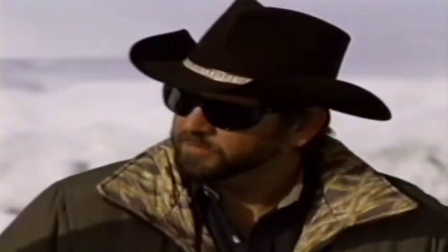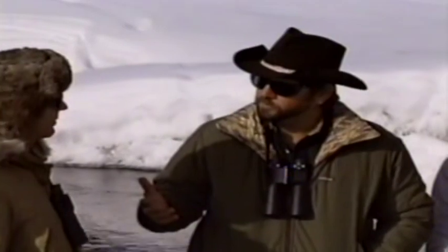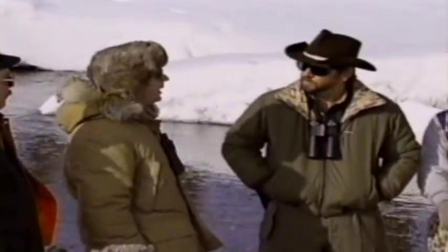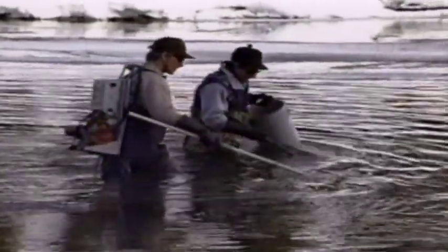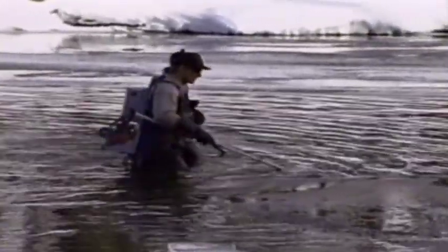Well, Mike, I would think that the wintertime would be the hardest on the fish, and I know one of BLM's concerns is making sure that the fish survive the winters. That's right, Ron. Here in Alaska, there's some of the best fishing in the world. And thanks to the work of people like Brian, we want to keep it that way. Well, is it basically that you have the fishery biologists come out here along with the traps and all the instruments that they use to check, and is it a way to improve the habitat? What is going to be the main emphasis?